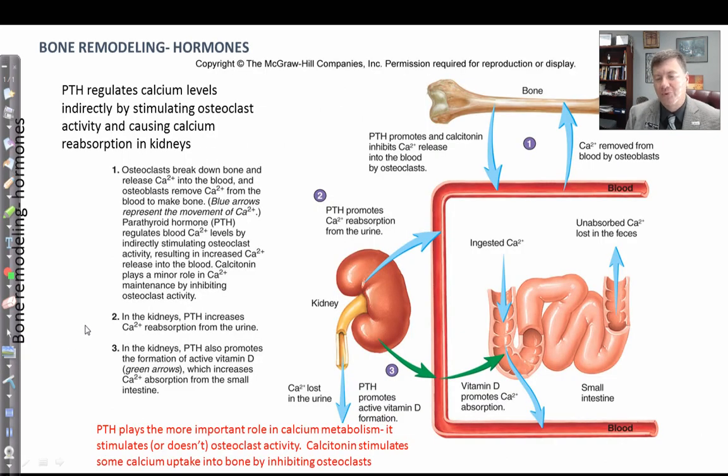So that's mechanism one, which is mechanical stress can affect bone remodeling. The other mechanism that's a little more involved, perhaps, is hormones. Hormones can actually change the dynamic, if you will, of bone mass. And the main hormone that does that is this one here, PTH. PTH, parathyroid hormone, is produced in the parathyroid gland.